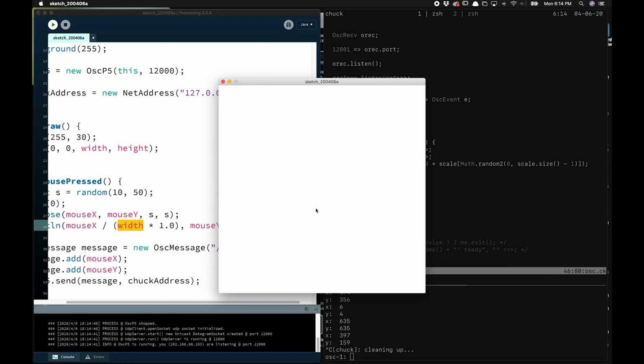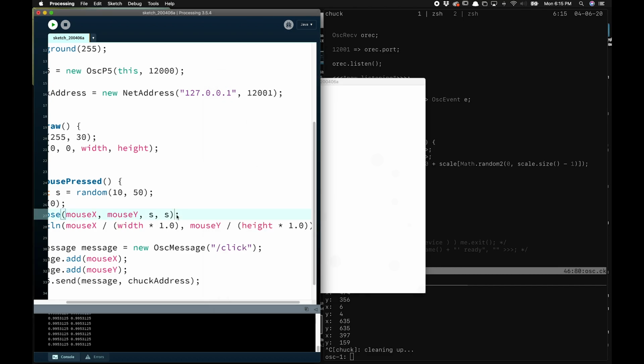This isn't a Processing class, so I'm not too concerned with going over the intricacies of that. I think you've all had enough experience at this point that you should be able to follow. Now we can see I'm clicking and I'm getting floating point numbers out. I'm getting kind of 0, 0-ish over here, yeah, pretty much, and 1, 1-ish over here. Yeah, close enough.